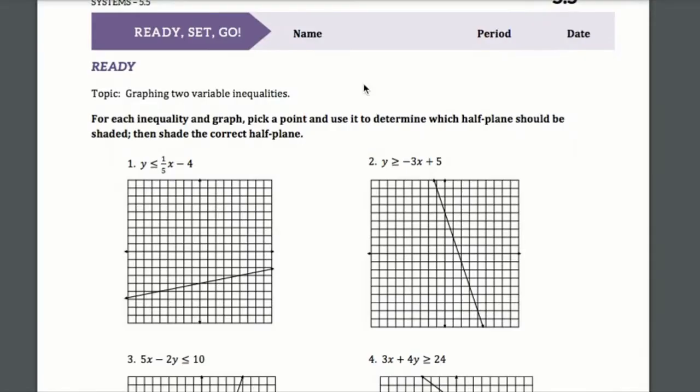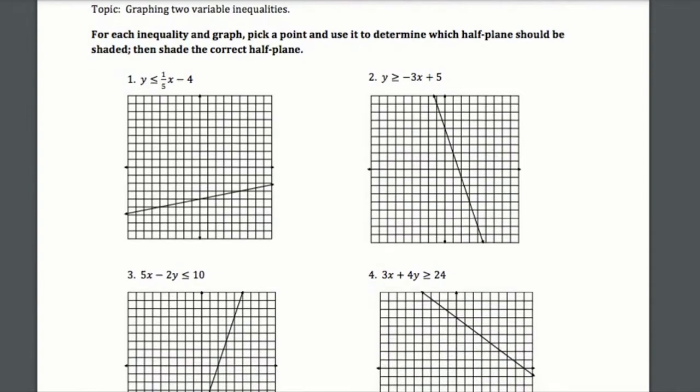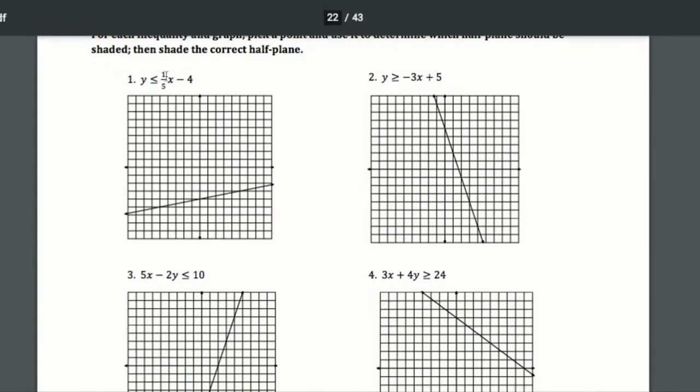Homework. What is given to you right now is the inequality, and what I would like you to do is shade the region that is determined by that inequality. Remember that if the inequality is facing away from the y value, if the x is greater than the y, we would be shading under the line. So y is less than x, that means we're going to shade under the line.